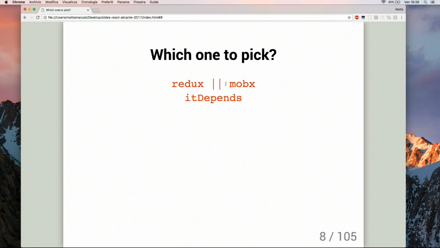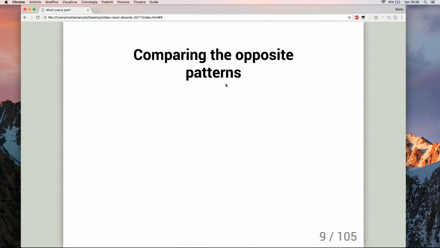We'd say it depends, because they are actually opposite patterns. When we speak about Redux, we speak about immutable state management, and immutable state management has its pros. But as we said before, with Eric's talk about Redux forms, it also has downsides, because whenever you change something, you have actions that continuously change your state, and you're stressing your application. While using a mutable management solution gives better performance in those edge cases.